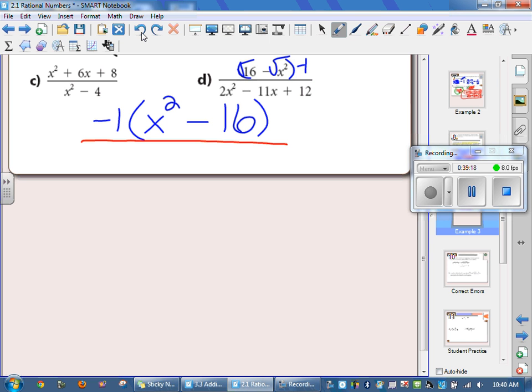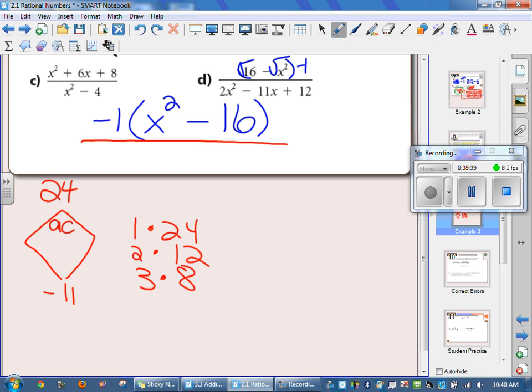So that's going to be 1 times 24, 2 times 12, 3 times 8, 4 times 6. All you do is you make your factor list. Okay? The bottom number is a negative. In order to get a bottom number as a negative, you need to have 2 negatives to multiply because you need to have that positive number to multiply to get a positive. So both are negative.